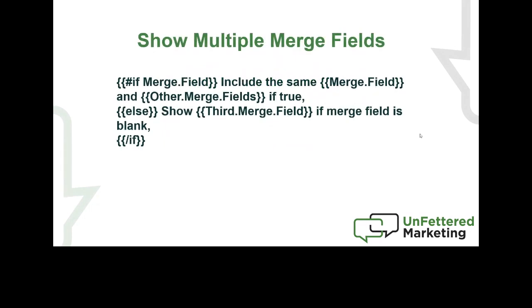We talked about this, so you can show multiple merge fields inside of the condition. Anything you want, you can build up a whole bunch of content. In fact, it doesn't have to be short. It can have pictures in it. It can have links in it. It can have formatting in it. It doesn't really matter. It's just whatever you're encapsulating between the if and the else and the close if, formatted in any way you want. There's also some syntax that allows you to put in comments in your formatting that won't show up as well. Pardot Salesforce has some nice examples in their documentation on that.